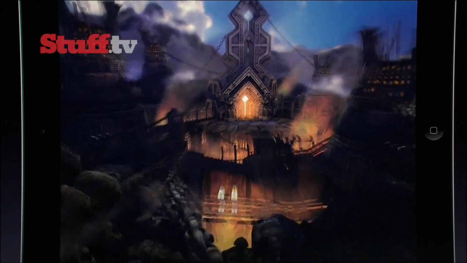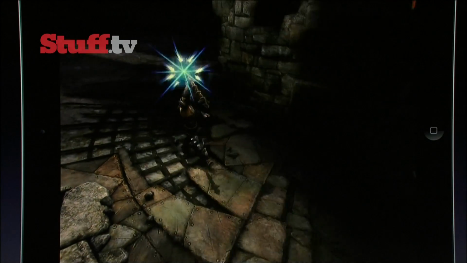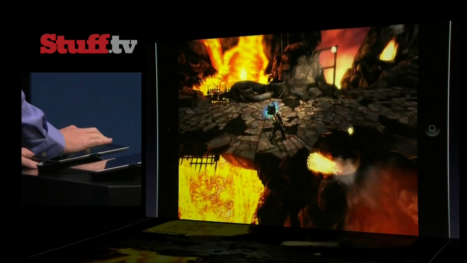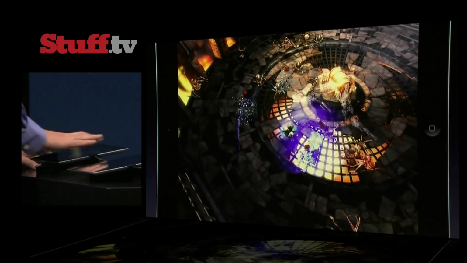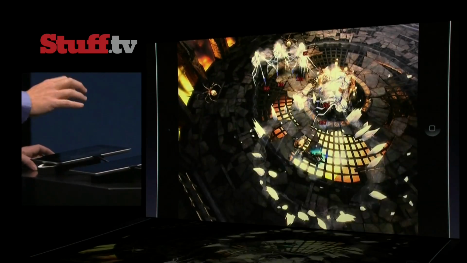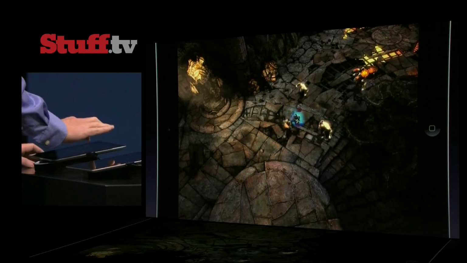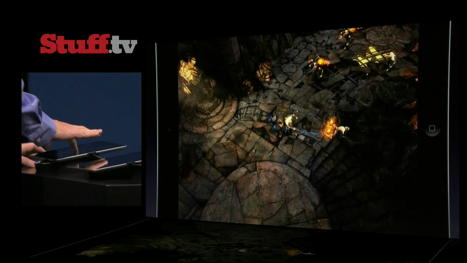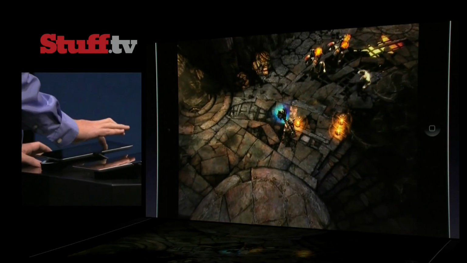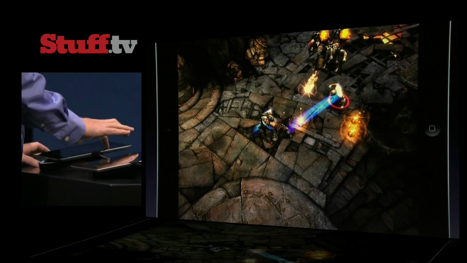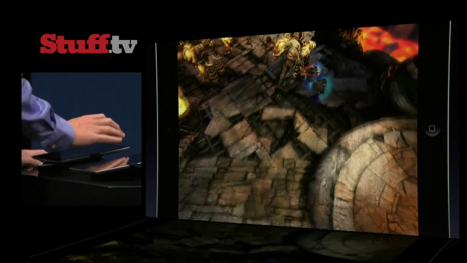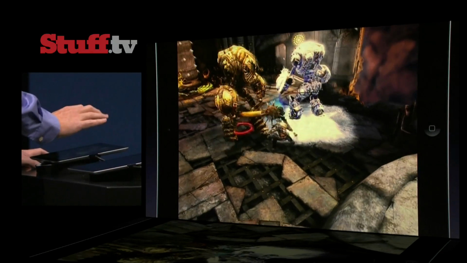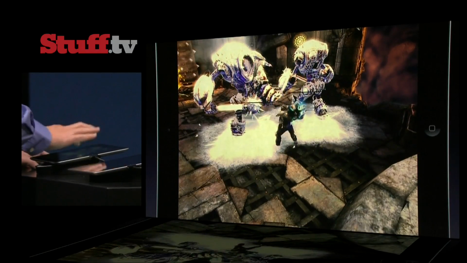Today I'm going to introduce the latest chapter in the Infinity Blade saga, Dungeons. So in Dungeons, you are the apprentice to the master of the forge, and you're on a quest to craft the ultimate weapon, the Infinity Blade. A few quick swipes, but now with the touch interface, I just hold, and I can connect my enemies for a chain attack. Time for double smash. Finish them off.